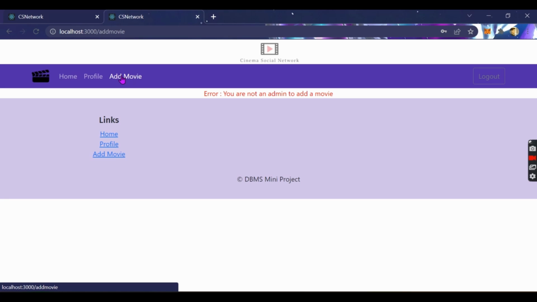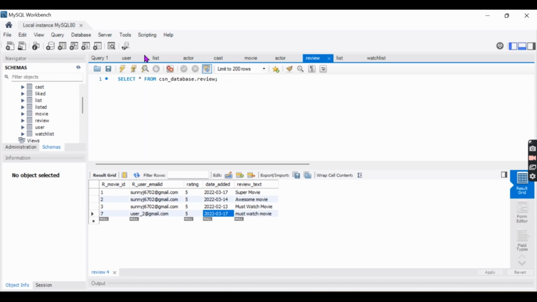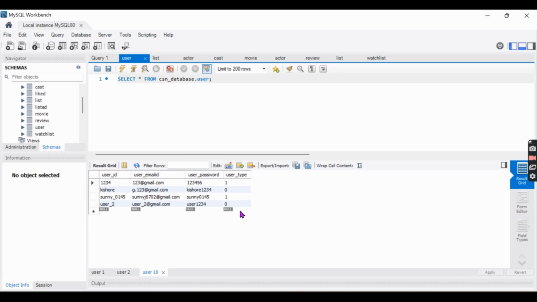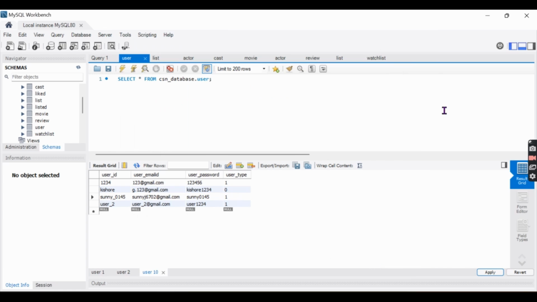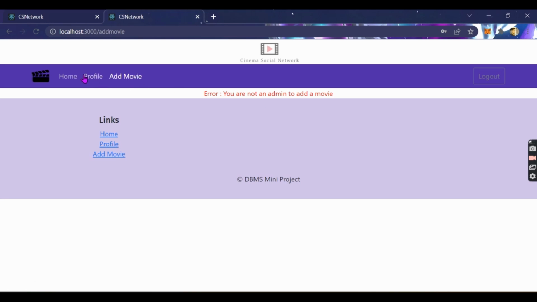Admin type users can only add movies, and the privilege is given by the developers by hard coding it into the database. So let us hard code the privilege for this user. One means he is an admin, which lets him add movies into the database.